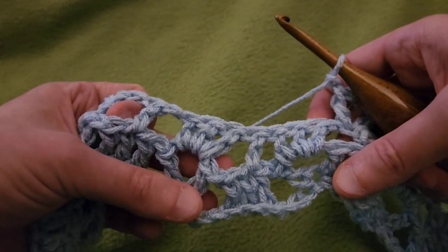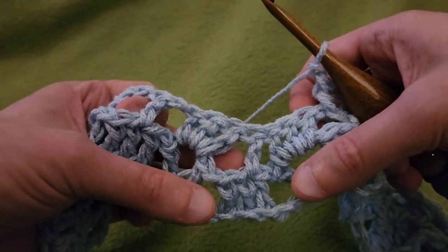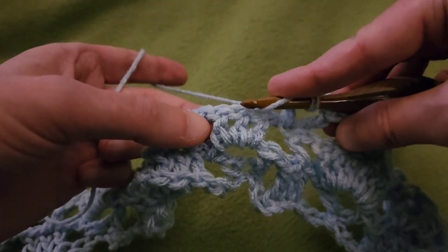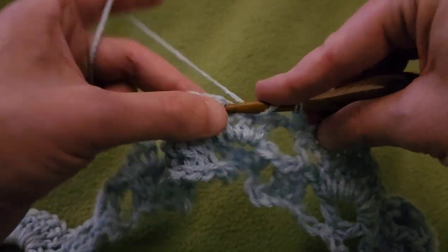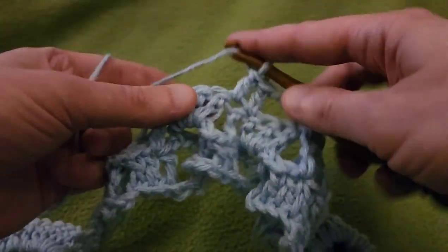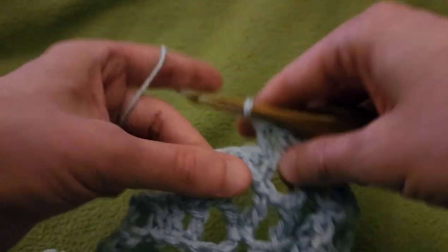All right, now here is where we did our decreasing. So going to skip these first 2 doubles and then double, double, double, and then skipping the last 2. And that's going to bring things in together a little bit more. So skipping this first one and the second one, going into the 3rd, 4th, and 5th with double crochets. Like so.